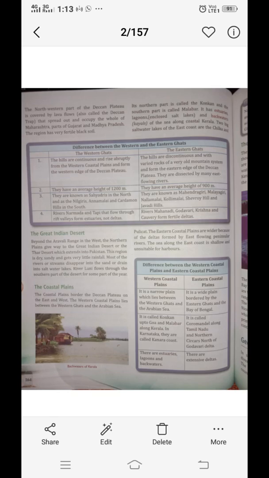Students, today we completed the Himadri or Greater Himalaya, Himachal or Lesser Himalaya, Shivalik or Outer Himalaya, the Northern Plains and the Great Peninsular Plateau. The next day we will start from the Great Indian Desert, Coastal Plain, the island regions and the geographical unity of India.